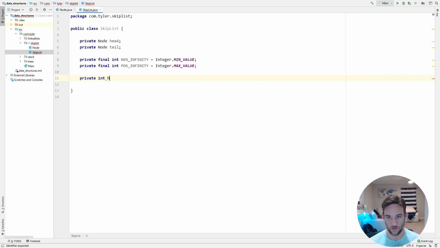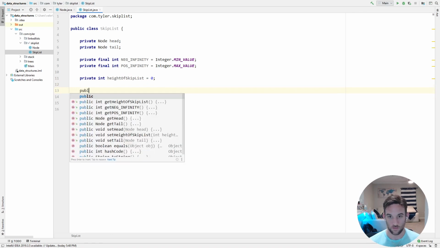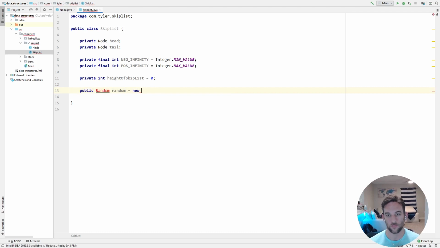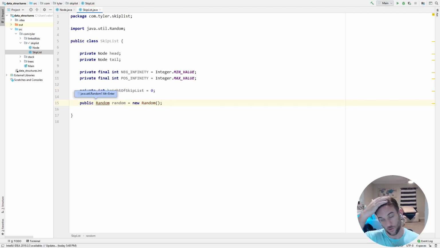So height of skip list equals 0, and then we need to create the Random class, because that's what we're going to use to be the coin flip whenever we are inserting. So if it's true, that's considered heads. If it's false, it's going to be considered tails. So if we keep it true, we're going to increase the height of that tower, and if it's false, we're going to stop.